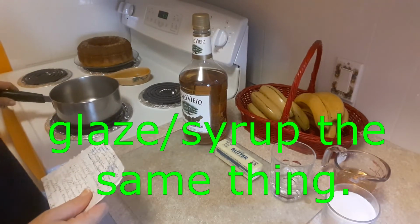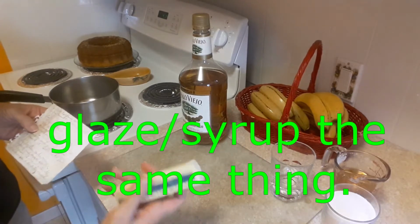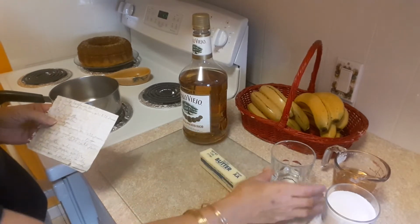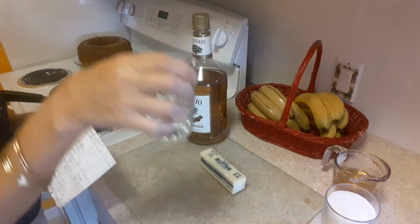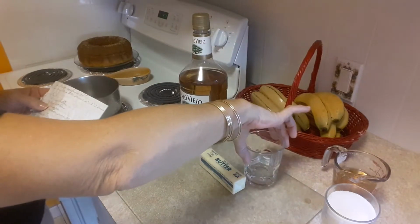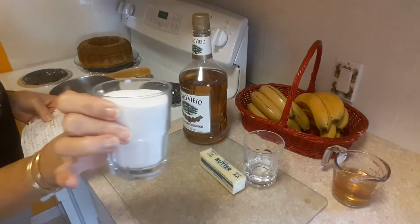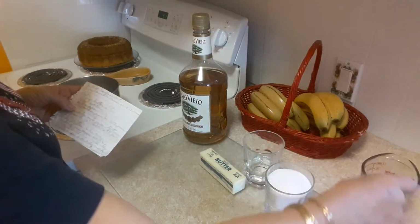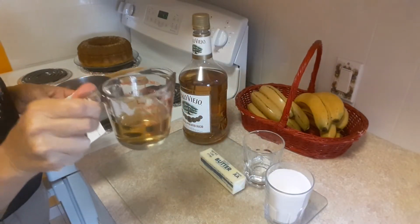Now we're gonna start with the glaze that goes over it, and for the glaze we're gonna need butter, 1/2 cup of butter, 1/4 cup of water. I already measured the water here onto this cup. Okay, that's 1/4 cup. 1 cup of sugar. I already measured that here as well. And 1/2 cup of the amber rum.